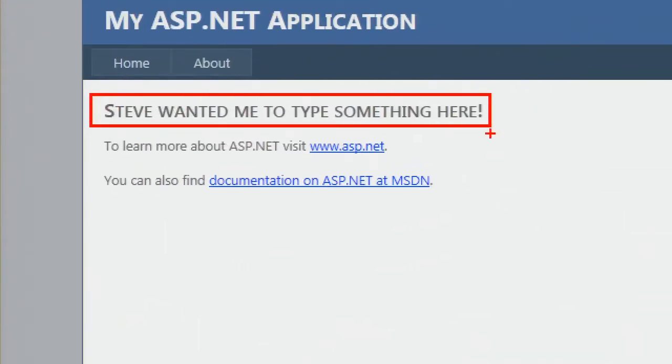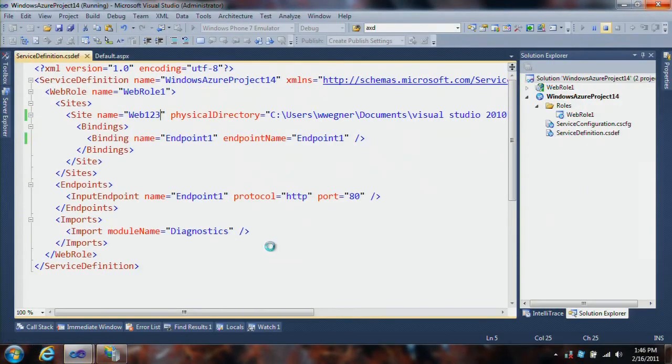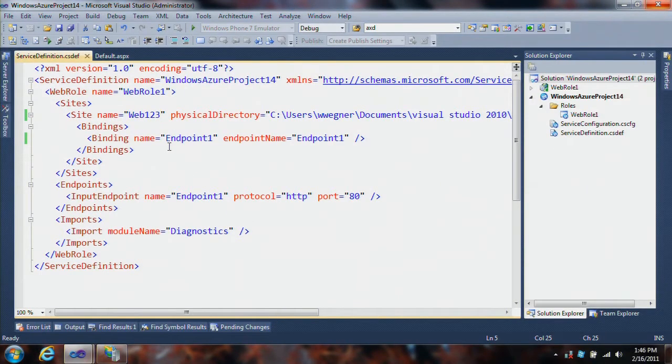So we did that just to show you that it's actually specific about the name of that site. That might seem counterintuitive. It's not just because there's exactly one there or because it's missing the physical directory. If it's called web, Visual Studio will just put that right directory in there. So if you're playing around with this stuff, be cognizant of that. If you want to specify a different physical directory, don't use the implicit web. There's a special site name called web that does it.